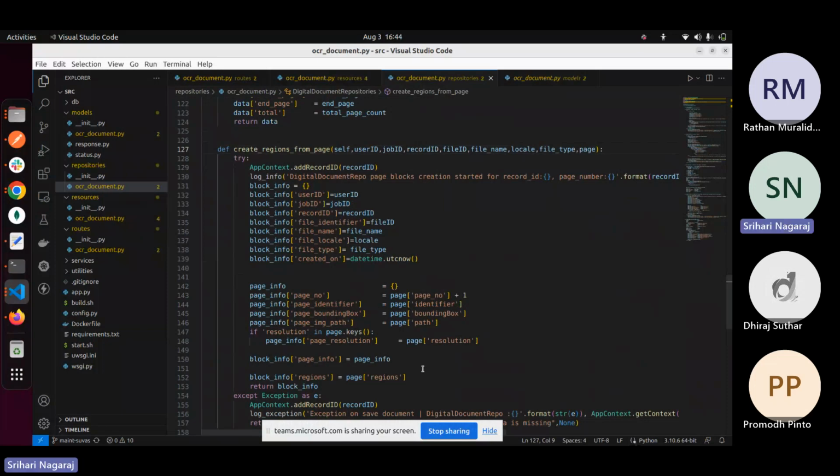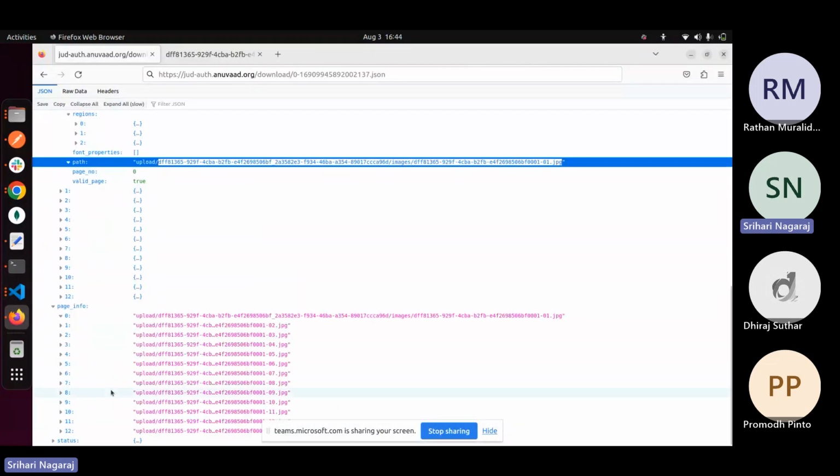You're only returning the page of regions. What's the point in creating the other ones? That's right. That's one thing. There is another thing. Look at this page info. Page info says here it's a blank array. Right. Each and every block, if you take a look at that, it's appending multiple times. If there are 12 page infos, 12 blocks will be appended. That's one thing. We need to remove that.